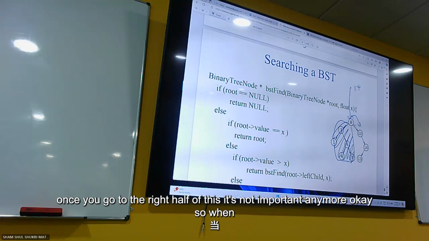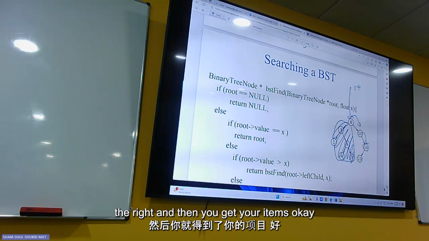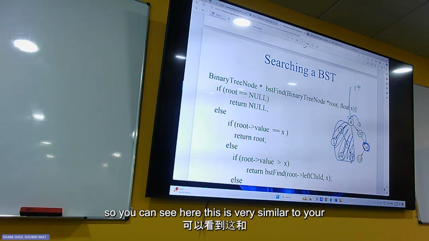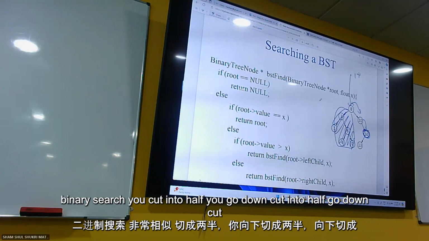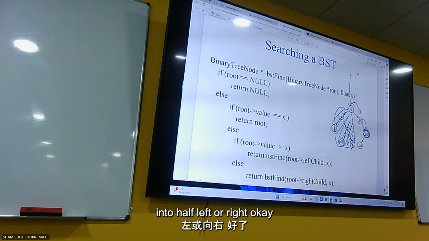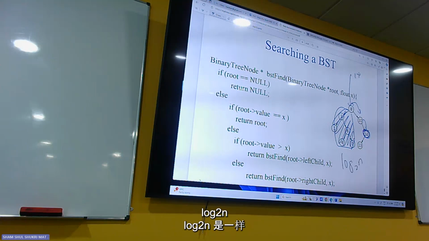Because 14 is bigger than 10, you go to the right, and then you get your item. So this is very similar to binary search. You cut into half, go down, cut into half, go down, cut into half. Left or right. So the searching for your binary search tree is the same, log n.